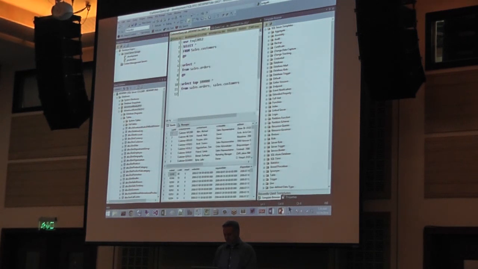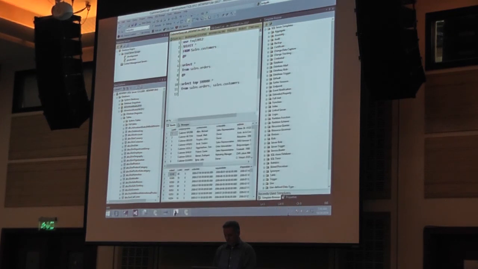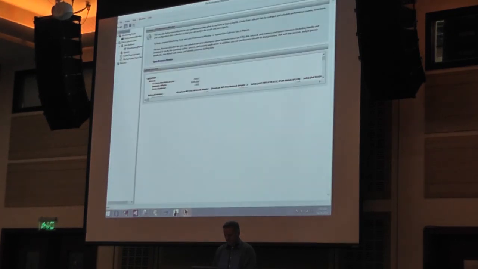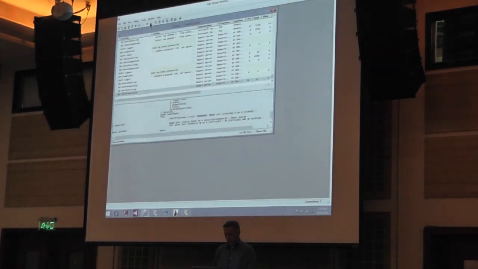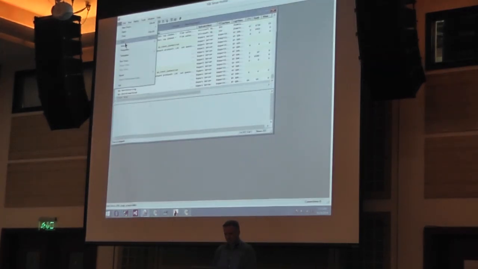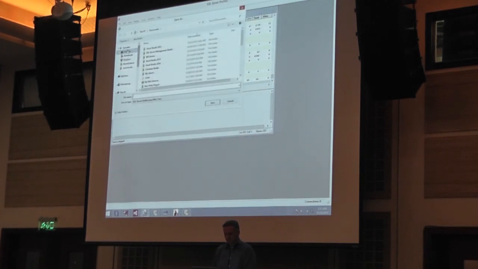Okay, once I've got the load, then I come back to Profiler and turn it off. We can make sure that this is off. I think that's going to be off in a second. Let's go to Profiler, turn that off. Now I'm going to go ahead and save that trace. Put it on my desktop, which is called SQL in the City.